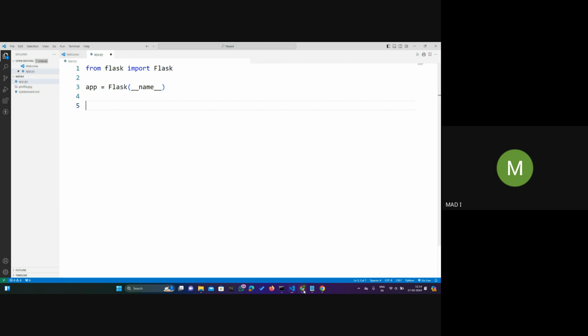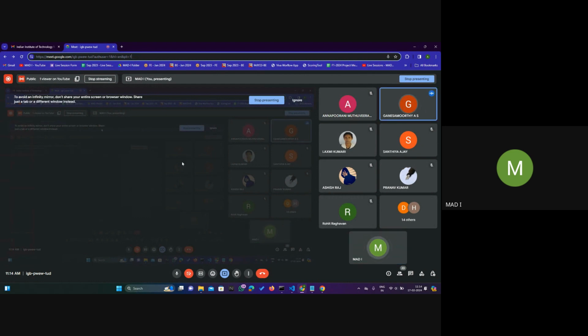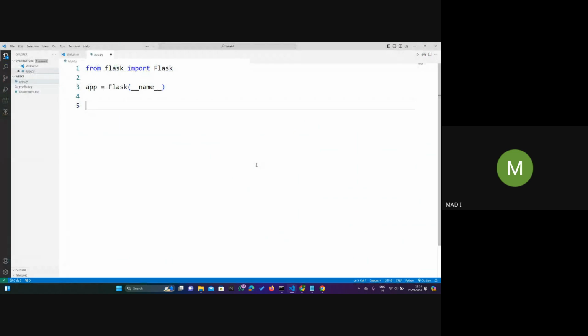For example, I am in my meet, right? You see this URL here, https meet.google.com. I am able to see this meet because I'm going to this endpoint. This means when any user or client goes to this particular endpoint, the server will understand what needs to be sent as response. And how, as developers, do we specify that? We define these routes.